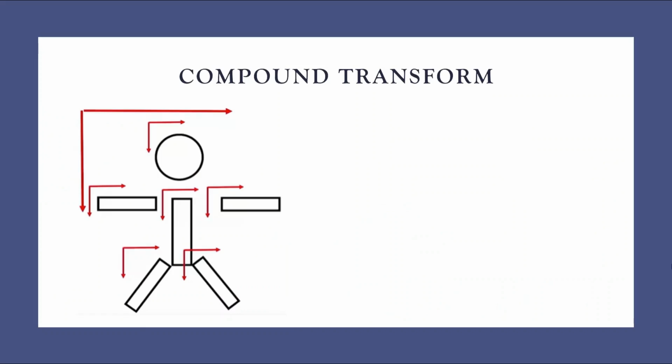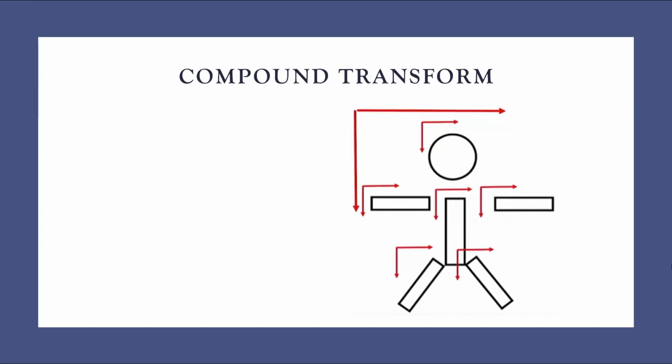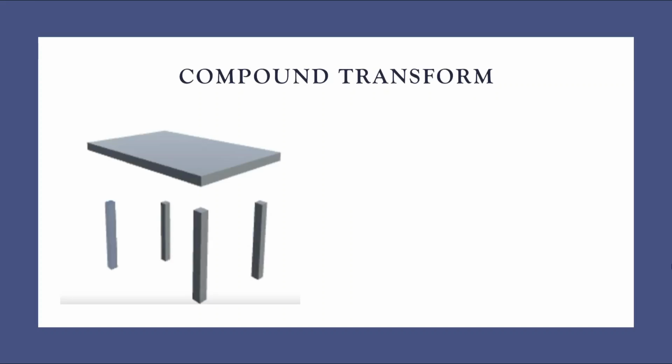Now, if you don't have a compound transformation, then individual objects need to be selected and then individually transformed. Suppose here the circle is there. I want to move that circle from left to right side. If you want all the objects to move from left to right, then what you can do, this is another kind of transformation where all the objects can be selected together and moved. So that is also called compound transformation. Did you see here? All the objects are moved towards right. So if compound transformation is not there, it will be a tedious task for the developer where individual objects have to be moved.